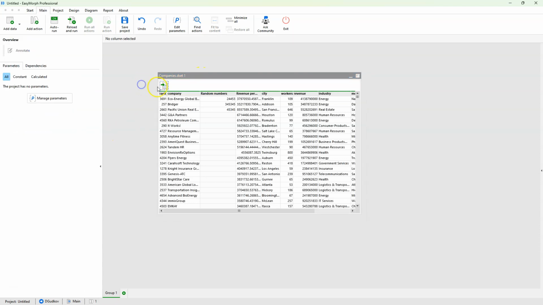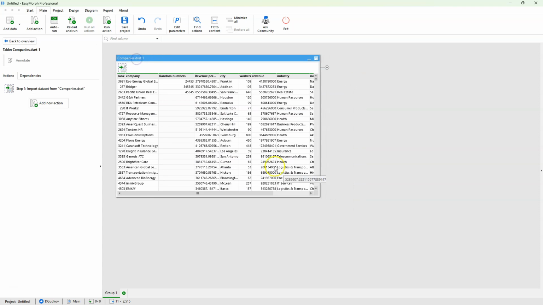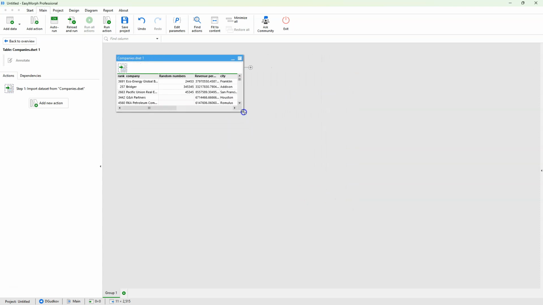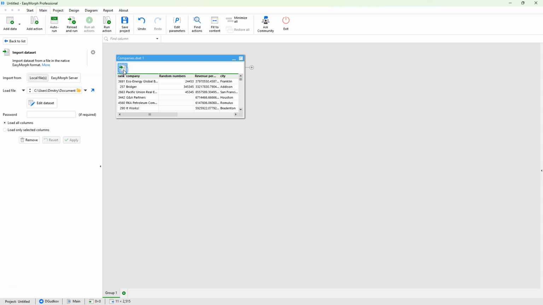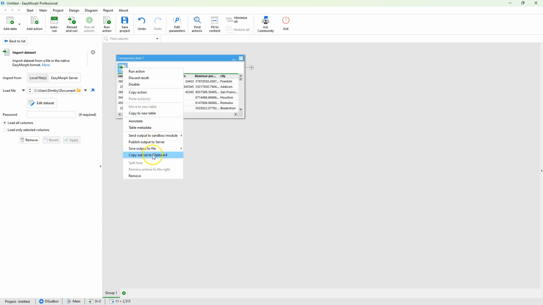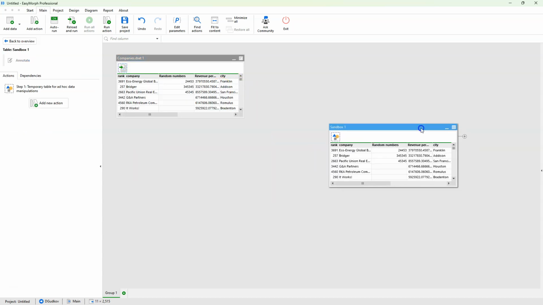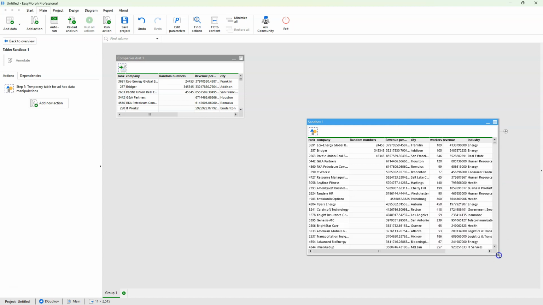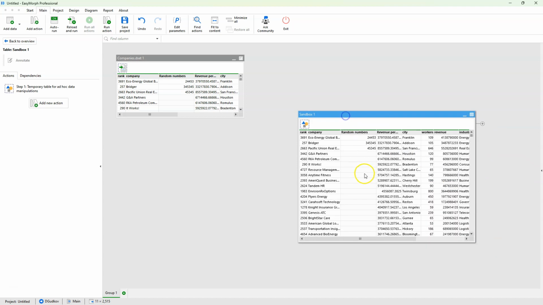You can also use the Dataset Editor in sandboxes. For that, I'm going to again right-click this action and send the output into a sandbox like that. So here we have the sandbox. I can do something.